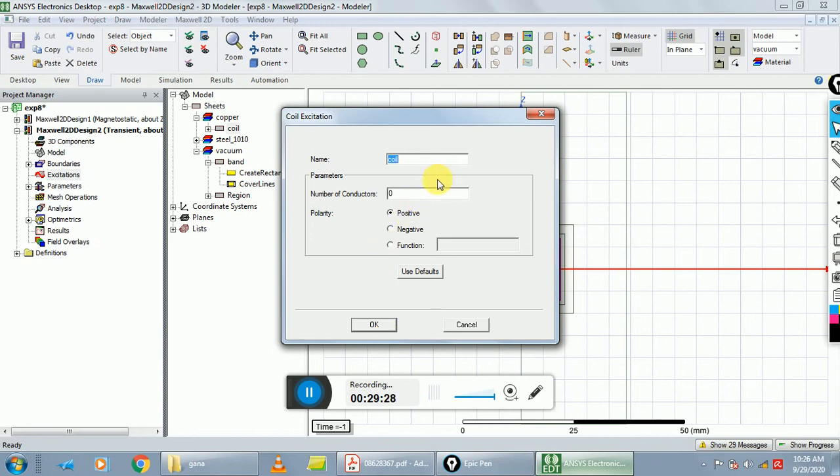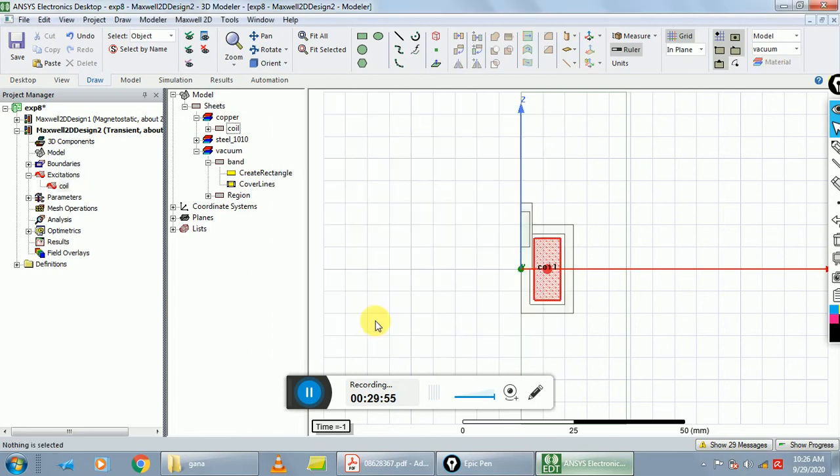Here name is coil, and the number of conductor is 510 conductor, and polarity is positive, and make it okay. After the completion of excitation, modify excitations.